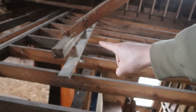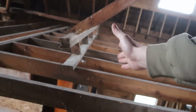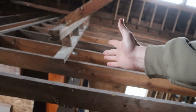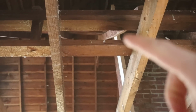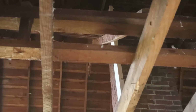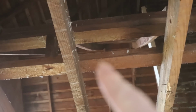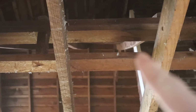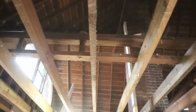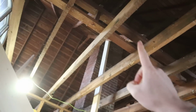So see how that's basically built right over the top of the wall? Yes, I understand it's leaning, but it's still at least almost on top of the wall. Look right up in that little gap right there. You can see how those roof trusses, they bow down. They do it on both sides. That side right there, and that one. And actually, it does it on all of them that are through there, but all the weight loaded right here in the center of the room.